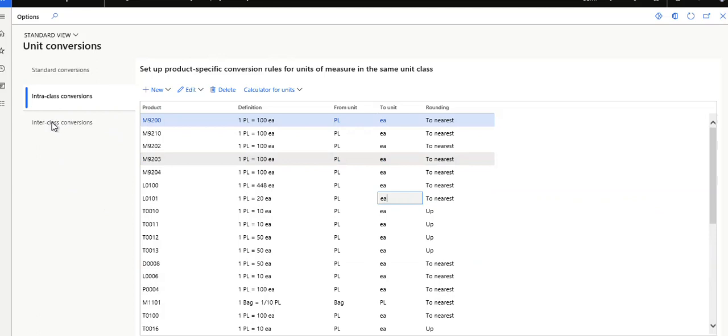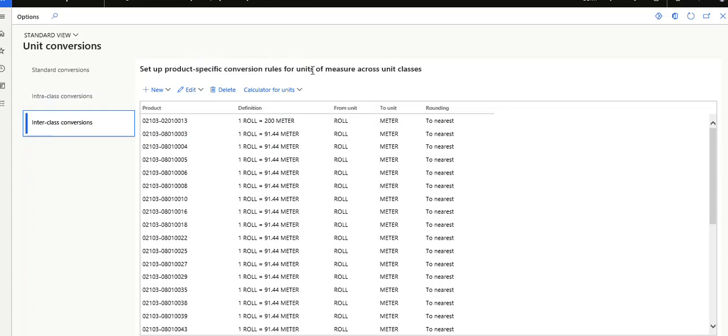Then interclass conversion. This is also along with the products. Here also in definition you can see, set up product-specific conversion rules from unit of measure across unit classes.